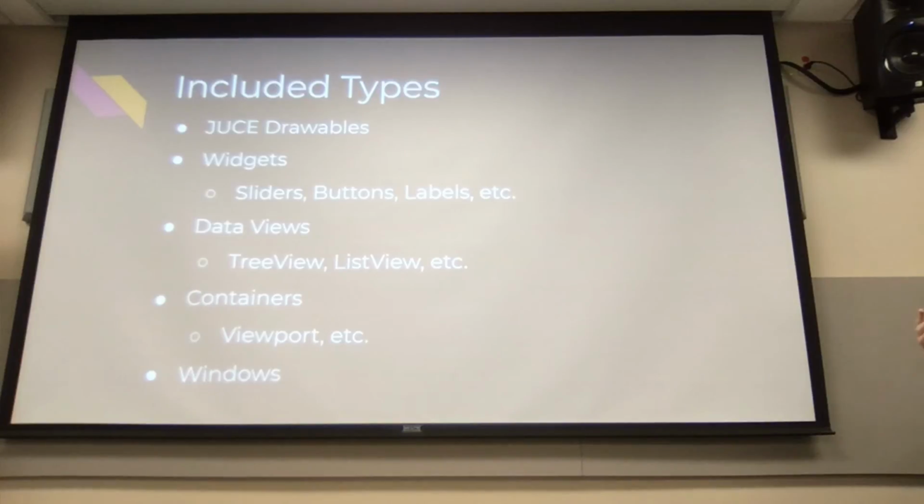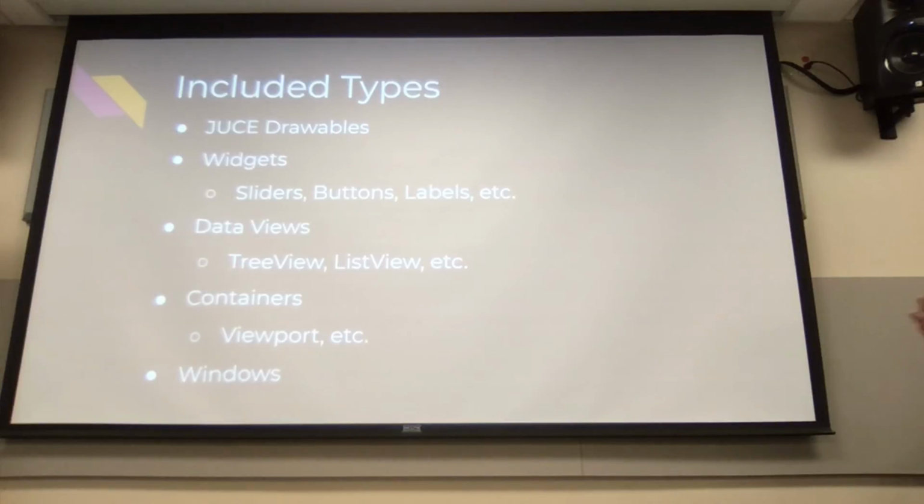So once you start actually interacting with them, you can control the logic of what they actually do, of when the button is clicked, when the slider's dragged. There's some more complex views, usually the hierarchical views of like a tree view or a list view. And those are interesting. You kind of manage it in a model view way where the component itself doesn't do a whole lot, and you have to attach a model with it that actually controls when the component is looking for information. The model will tell it, here are the cells that you're going to show in your list view, and here's how you draw them, here's what the names are.